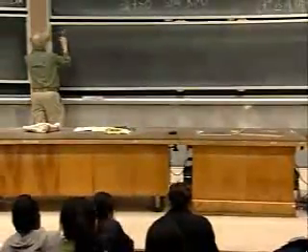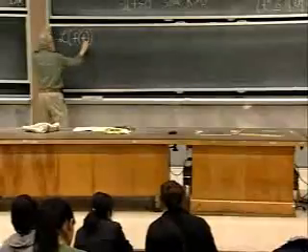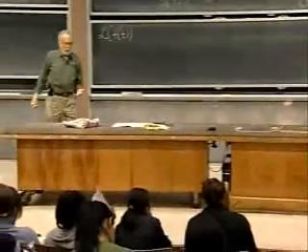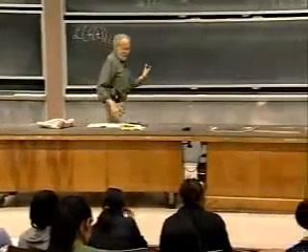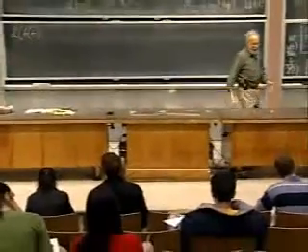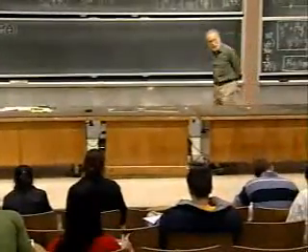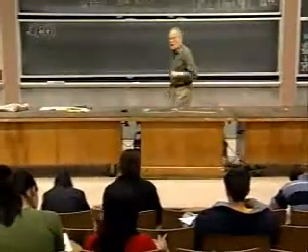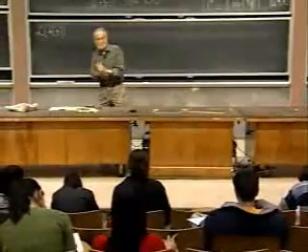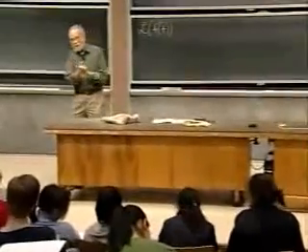What I want, in other words, is a formula for the Laplace transform of f prime of t. Now, in terms of what? Well, since f is an arbitrary function, the only thing I could hope for is somehow to express the Laplace transform of the derivative in terms of the Laplace transform of the original function. So that's what I'm aiming for.